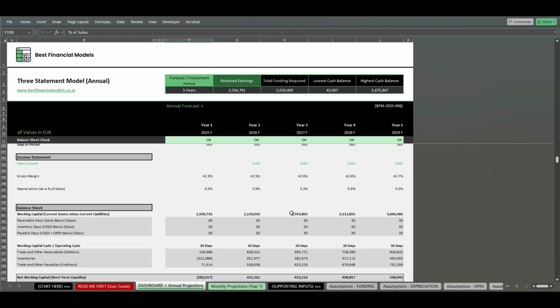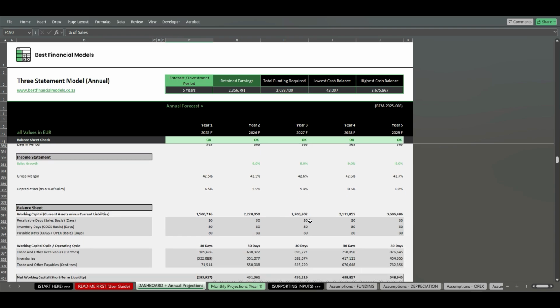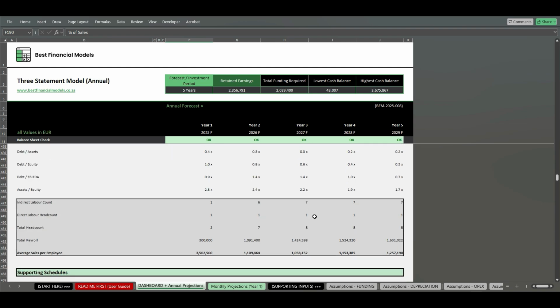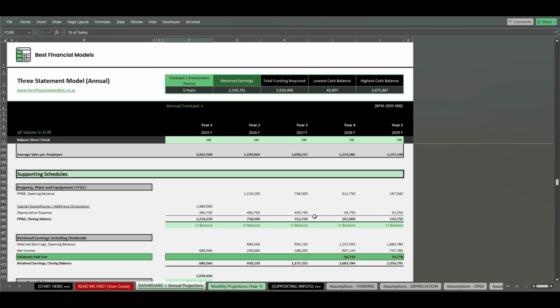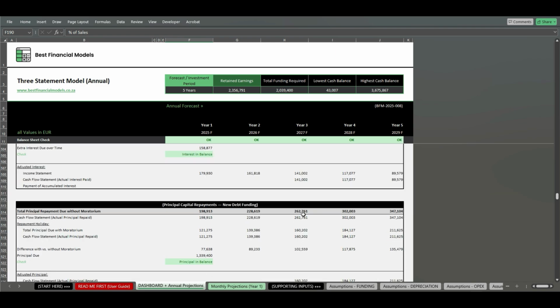We've even gone as far as including all the various ratios that we know financiers and accountants and various industry stakeholders want to take a look at. So these ratios are automatically incorporated and calculated for you to make your life much, much easier. So too all supporting schedules, and these are the schedules that drive your balance sheet, are automatically calculated for you so that you don't have to do any heavy lifting.